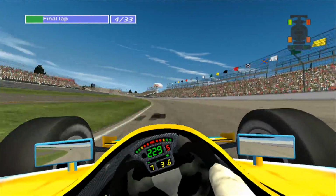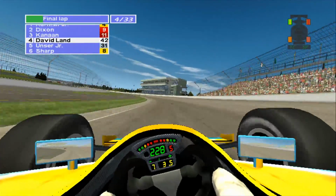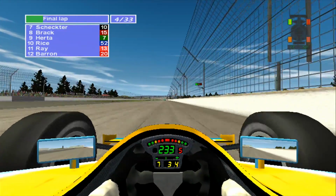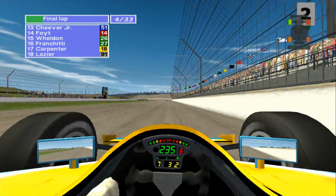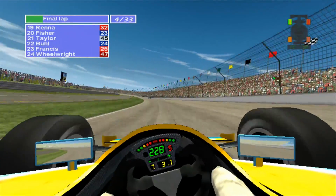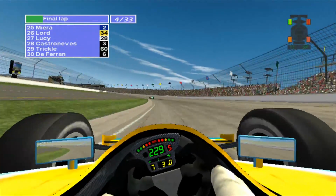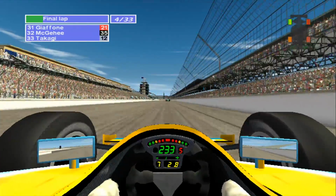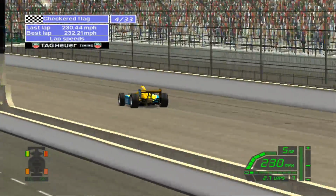We've reeled in 2 seconds in that last lap between us and the leader. It's probably not going to matter, but it doesn't even look like we're going to be able to get to Tony Kanaan. It'll be very close, I think, between us and TK. Can we get Kanaan for a podium spot at Indy through the short chute for the final time? We're absolutely flying, but Hornish looks like he's going to win his first Indianapolis 500, and we are going to come home 4th. Fantastic.